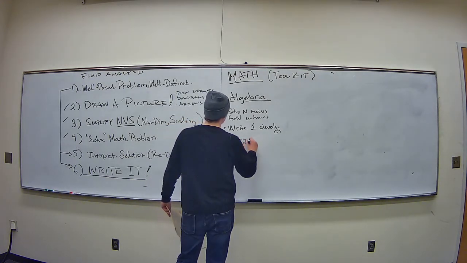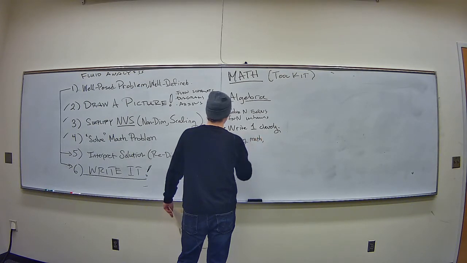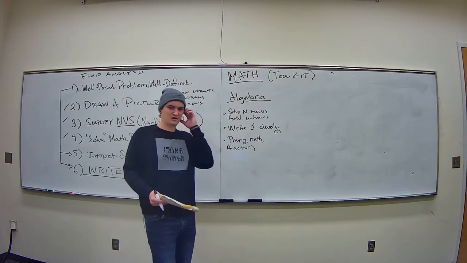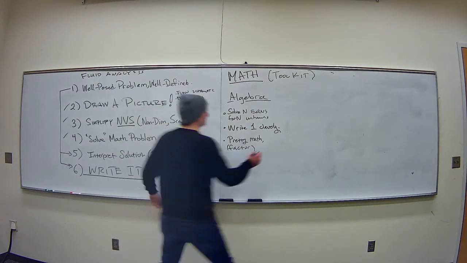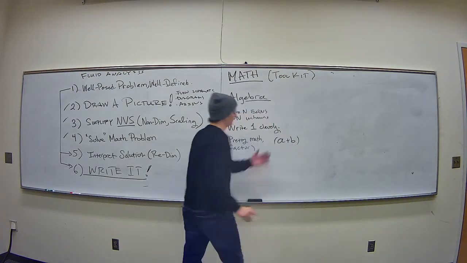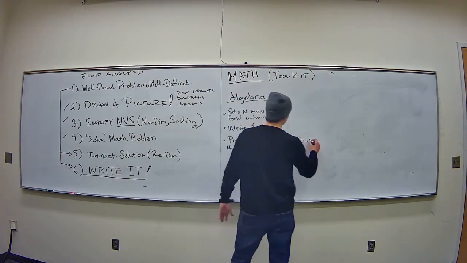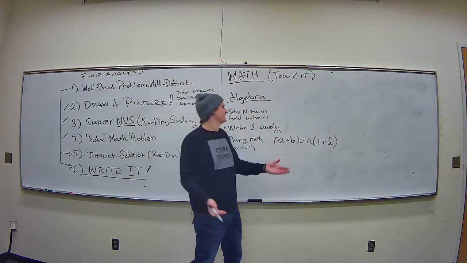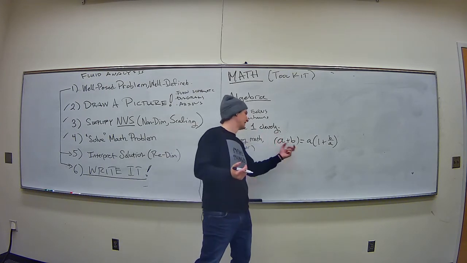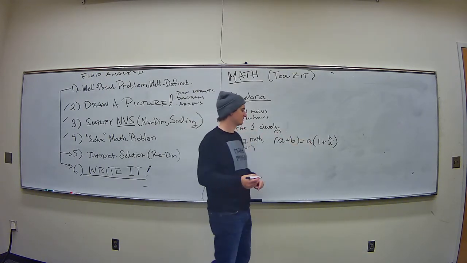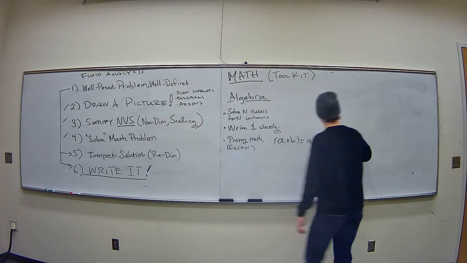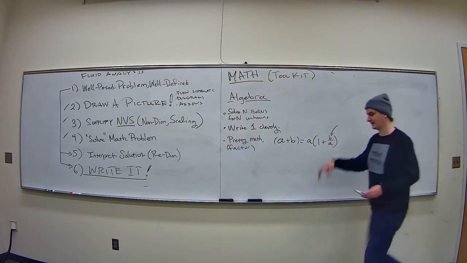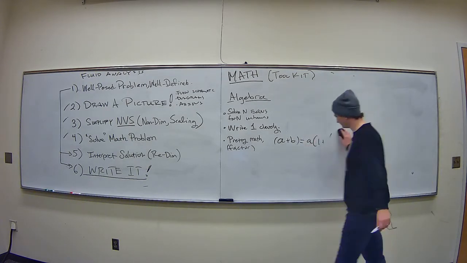Pretty math, which really is factoring. How to factor polynomials is super important. Or even simpler things, like if you have a plus b, just going in your head, I could also write this as a times 1 plus b over a. It doesn't seem like a big step, but that's just a tool you have from algebra: I can pull the a out, or factor an a out, and now I get this term. Why would you want to do that? Well, sometimes you would know from the physics that this is a small number, so it could be neglected, essentially. But you'll see more of that later.